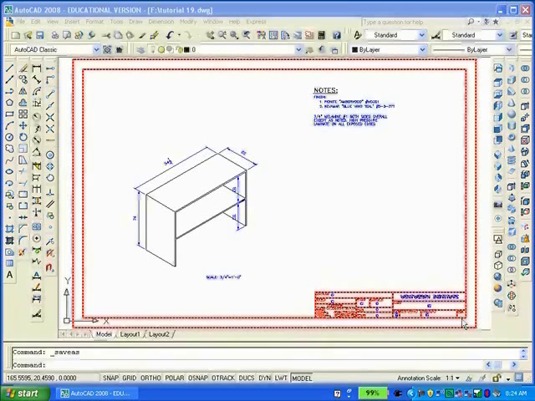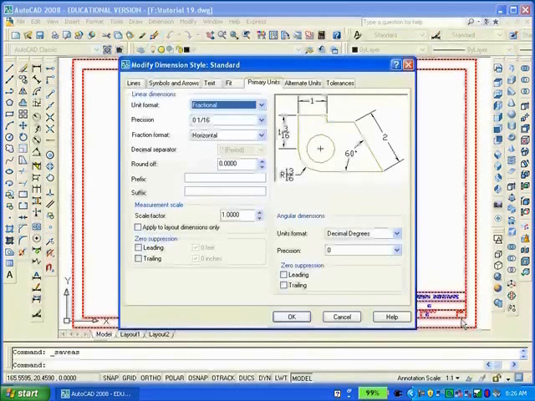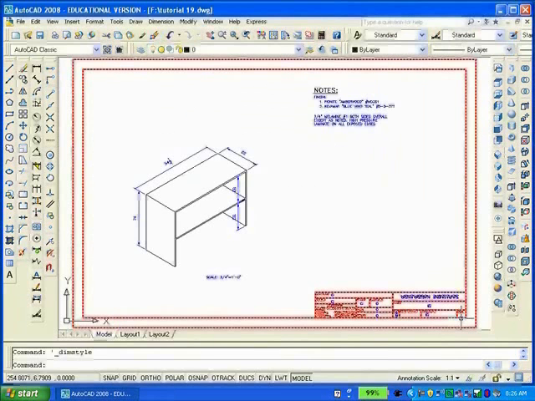Tutorial 19. This video is about making the drawing of a simple bookcase in model space using fractions and AutoCAD's isometric commands, and to make the drawing ready to plot at a scale of 3/4 inch equals 1 foot. First, in dimension style, the units have to be modified from the decimal default to fractional. Also, it will be necessary to type the word units and change the dialog box to show fractional rather than decimal.